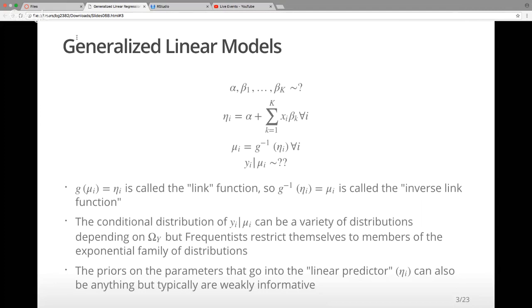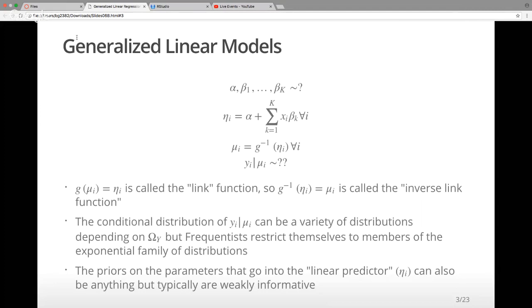But anyway, plugging in values of alpha and beta, you just take alpha, that's basically your intercept, and then you sum up x_ik times beta_k. Take the kth predictor, multiply it by the kth coefficient, add those all up, and you have the so-called linear predictor for the ith observation. And this is going to hold for all n observations in your data set, which may differ from one observation to another because they have different values of the x variables, even though they're using, at least for this week, maybe next week too, I don't know, common values of alpha and beta for all observations.